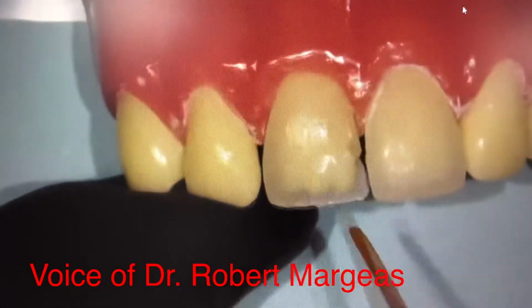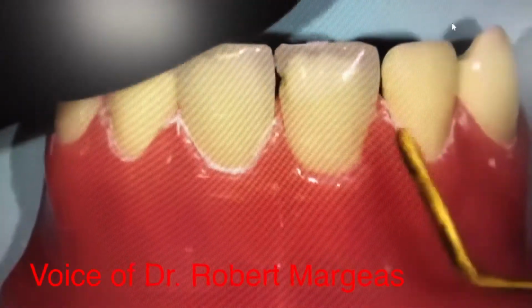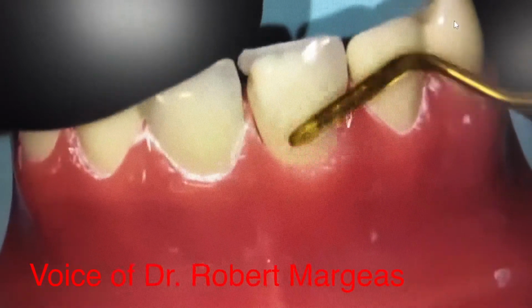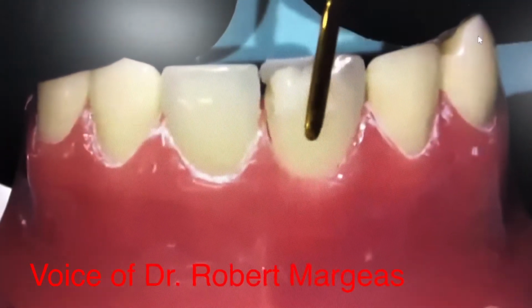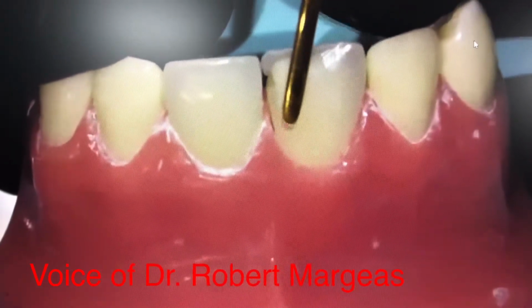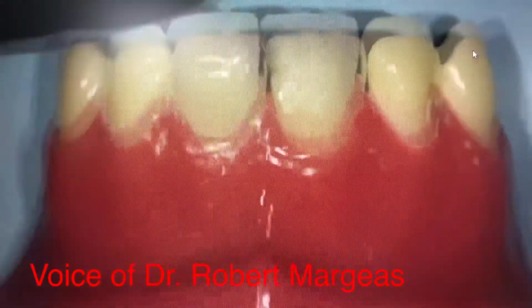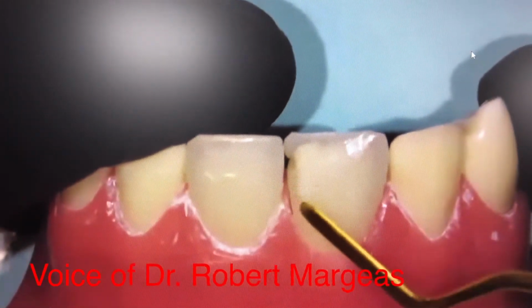But if you see where I added the composite, where you can see that line, that's not good. I have to come back here and blend this into the tooth. You can see that. It's too thick. So what do I do? I smudge this into the tooth to block the fracture, and I keep on blending that in till it really disappears. I want this thin enough so that you don't see any fracture line at all. Blending that in and then thinning it out as I go. Okay? It's blending in. You're starting to see it disappear. Very critical if you have a fracture line.